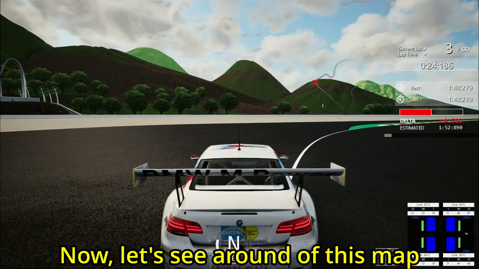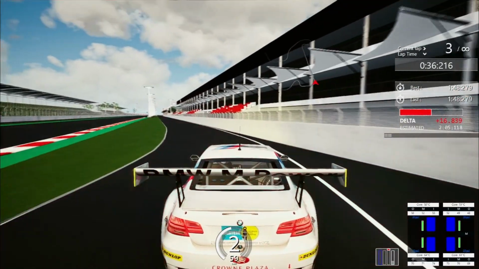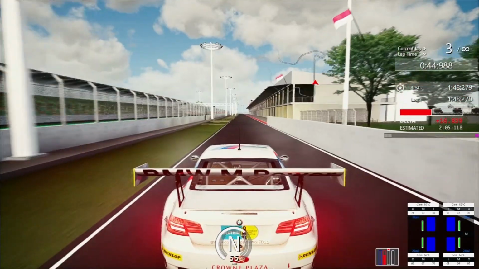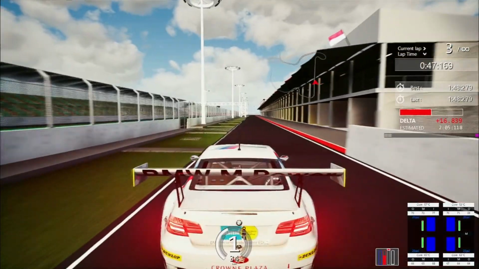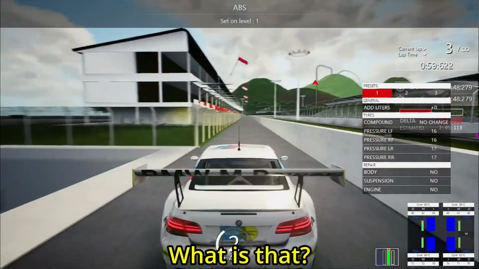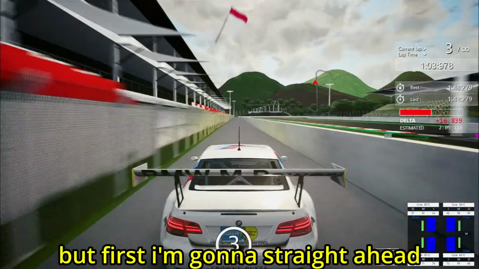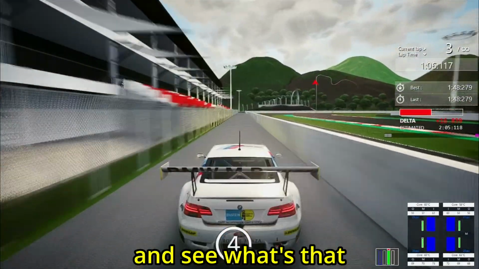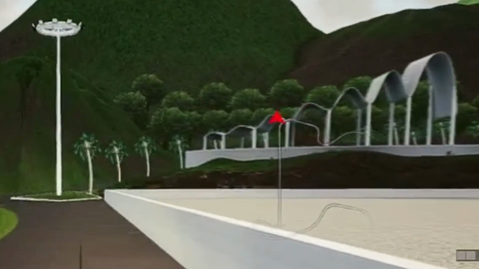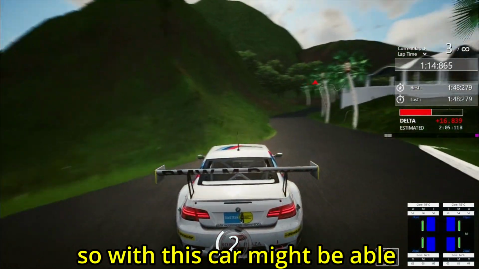Thank you. Now, let's see around this map. What is that? And where will that go? I have to explore more, but first I'm gonna go straight ahead and see what that is. That seems like a concert place, or like a wedding place. I don't know, it needs some climbing there, so this car might be able.